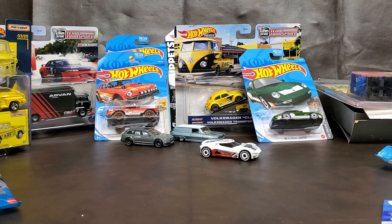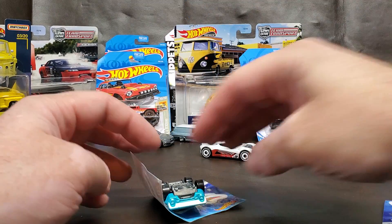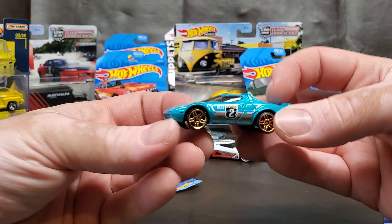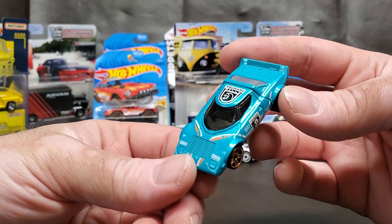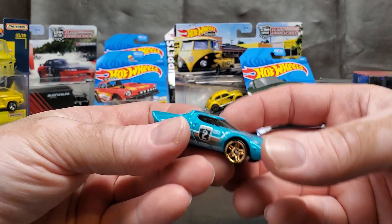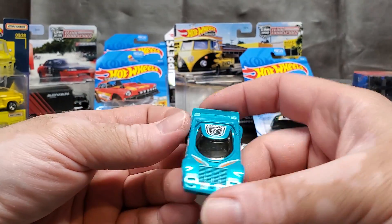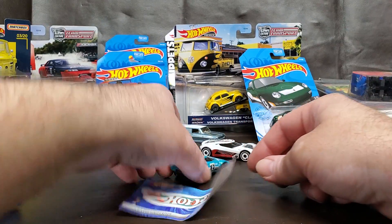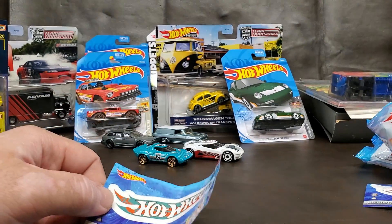Alright — oh, the Lancia! Yes, pretty sure this is a keeper. Was it Honest Diecast who's looking for one of these? I watch his channel often — I think he said he's looking for this. Honest Diecast, hit me up if you want to trade for something. I will happily trade this to you — I'm the only owner, did not play with it. I'll even send you the sticker.